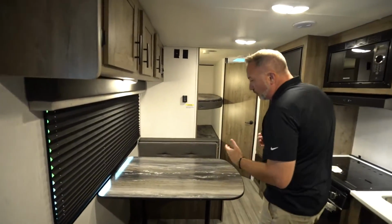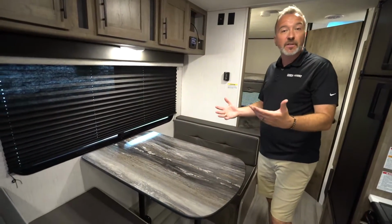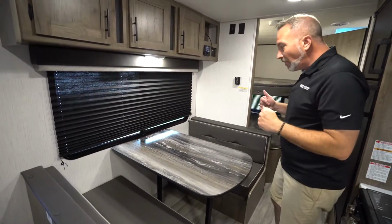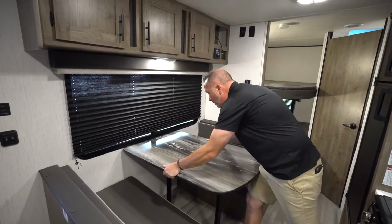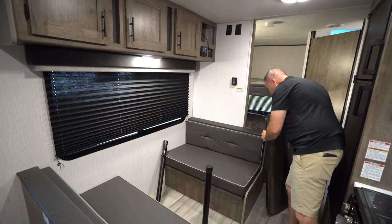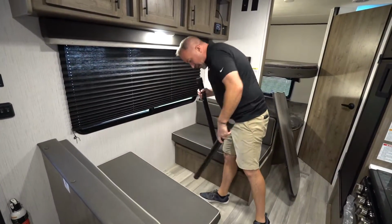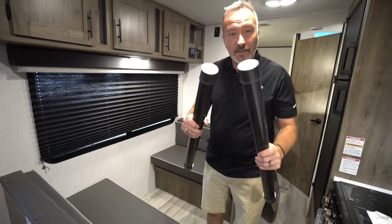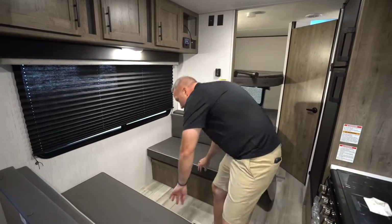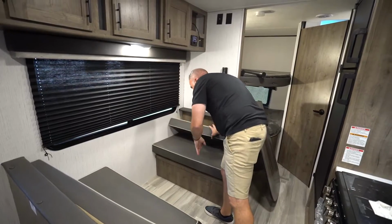Right here on the campsite, we will have our booth dinette. These are great to reconnect with the family members, but it also converts down into a sleeper bed as well. So let me show you how to do that. First things first, you want to lift up the table and get it off of the legs underneath. I'm gonna set this over here to the side. The legs you can store pretty much wherever you want to store. They do have some tips on the end to make sure they stay in the spots safely and securely. I'm gonna take these out because that's gonna be the sides of our bed.